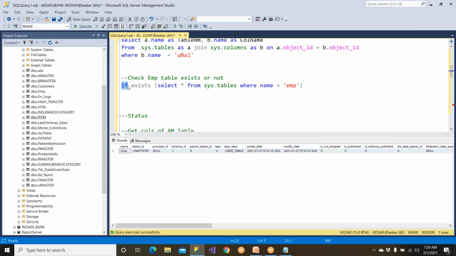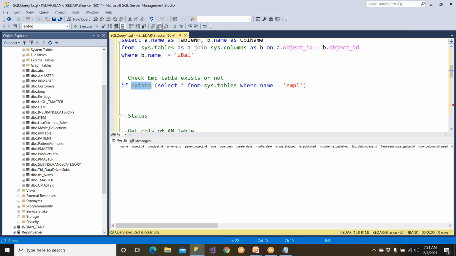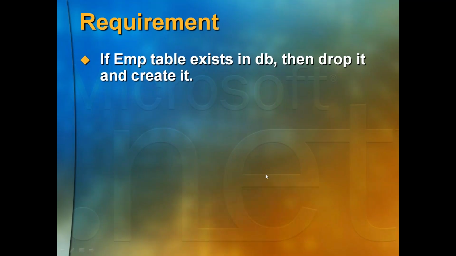If and else is programming. If this is true, it is already true because you have this table. Or if I give EMPL, whether this table exists or not, when you execute, no rows. So the exists function will become false. Clear?